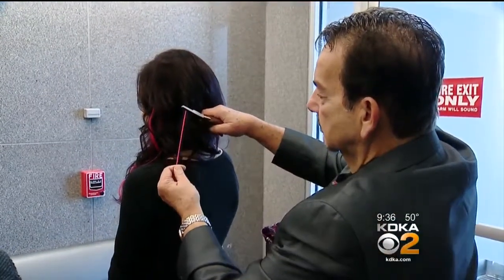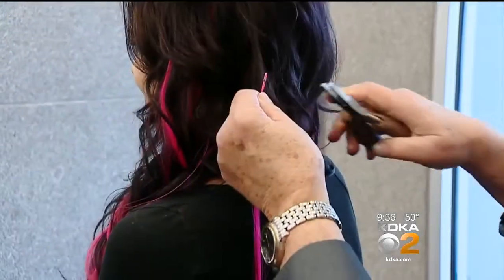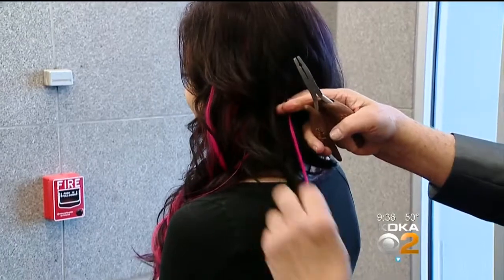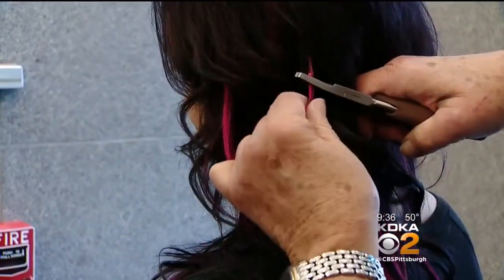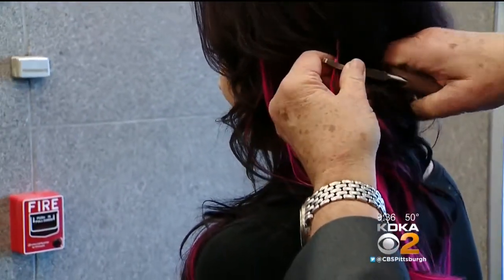Welcome back. We are tickled pink to welcome our next guest to the show, and that's because Richard Cardone of Richard Cardone Salon in the North Hills is here to help us show our support for Breast Cancer Awareness Month by adding some pink extensions to our hair. It's something he's done for the past four years to help raise funds for breast cancer research. But this year he's taking it a step further to show us a new way to add many colors to our hair.